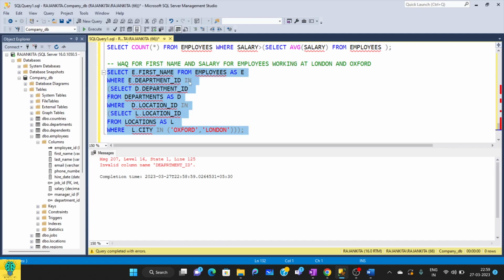E dot department ID in, select D dot department ID from departments as D, where location ID. Locations. Okay, it's department. My bad again.